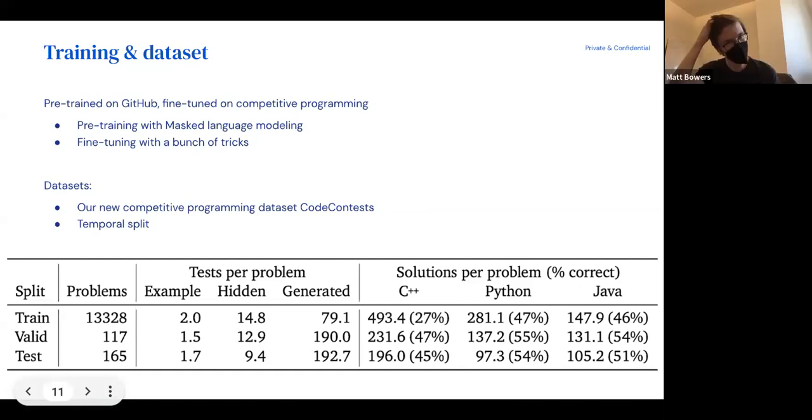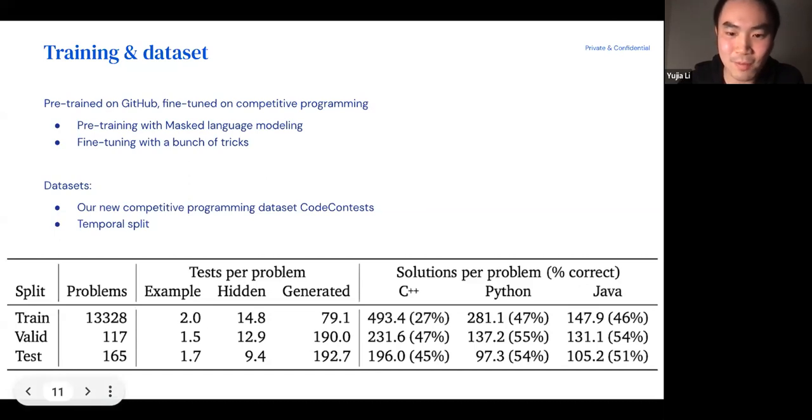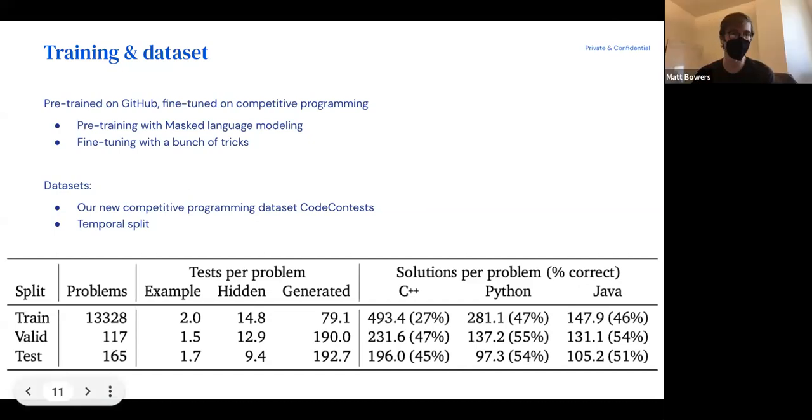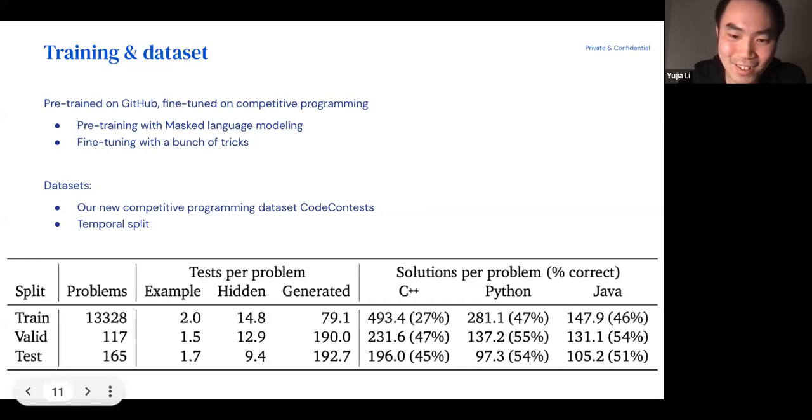Oh, wait, sorry. I thought that the generated ones were ones you did at evaluation time to augment your initial set of input outputs. You use it to do evaluation, basically evaluating whether the generated sample is correct or not. But you can't use it to benefit the model to come up with a solution. Right. Okay. Yeah, I think I got it. Yeah, this is a subtle point, but it is important for our problem setup.